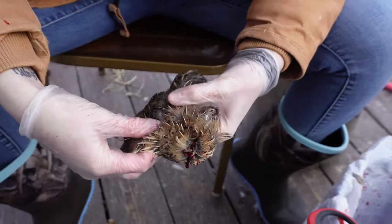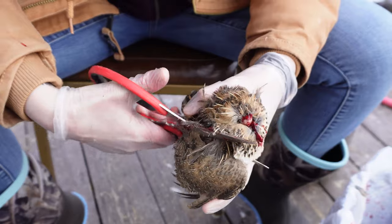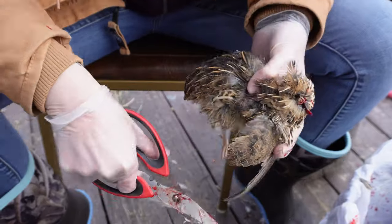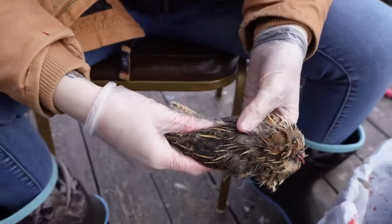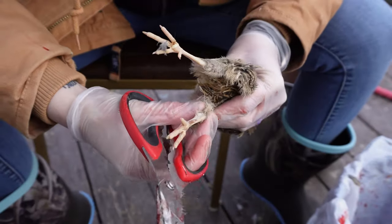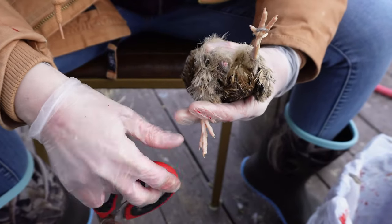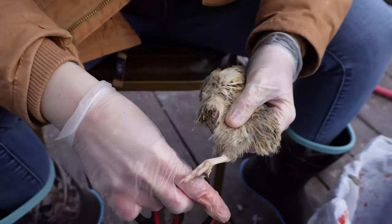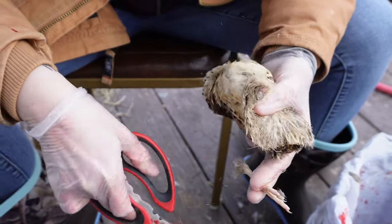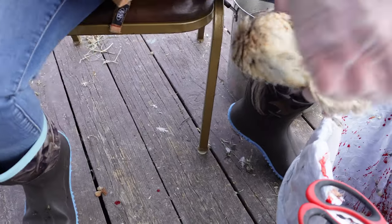The feet are also really good for dogs as treats. There is collagen in them, which is good. Brandon's a little more knowledgeable on what's all in there, but the collagen is very useful — like if you ever make your own bone broth, that's what makes it gel up. So we'll make sure they're clean. Now the wings and the legs are off, but I cut kind of at their knee.